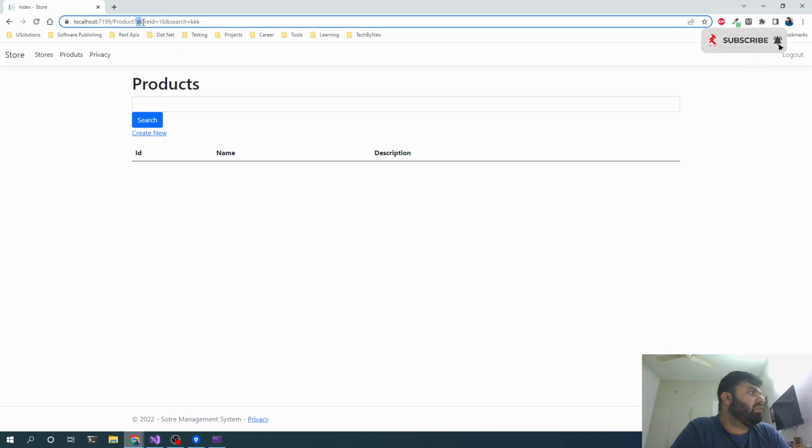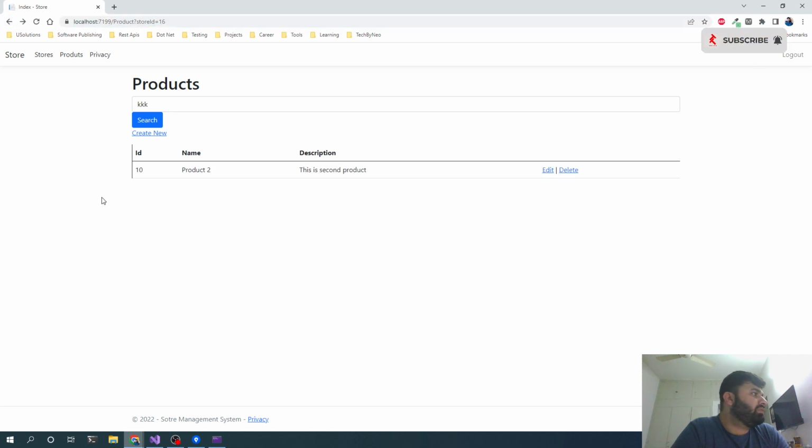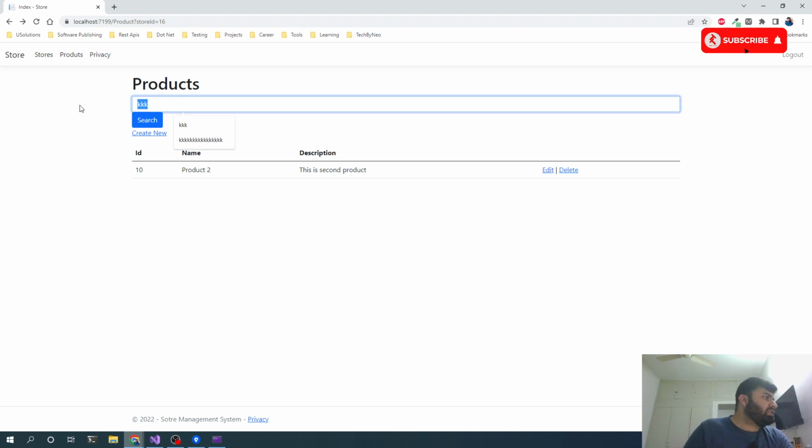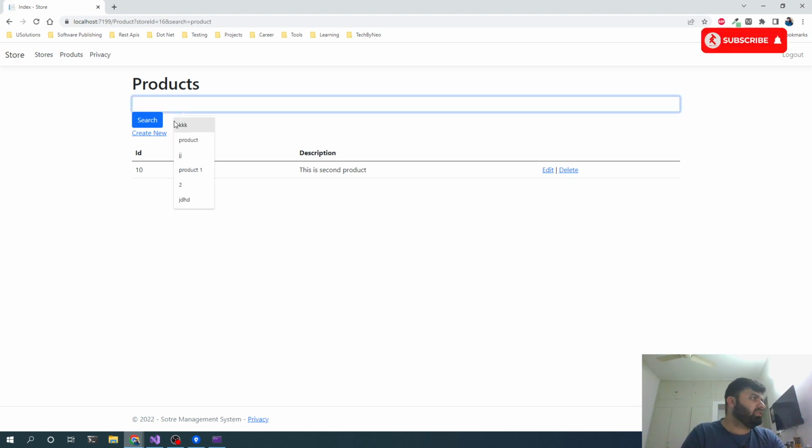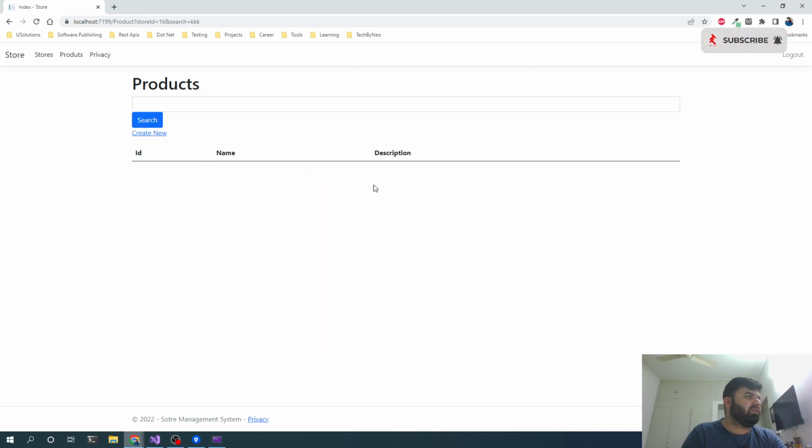We are able to pass store ID and search in the query params, which is good. Now let's search something like product, and we are getting our product too, which is good. And if we pass an invalid search query, there will be no results back from the server, which is fine.